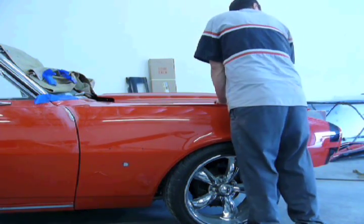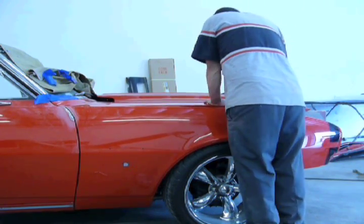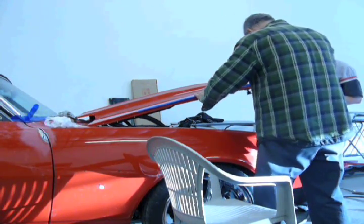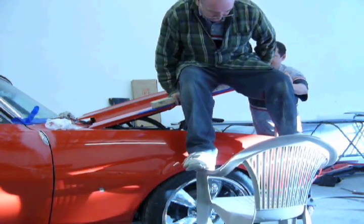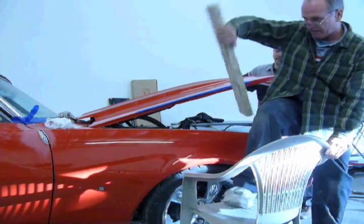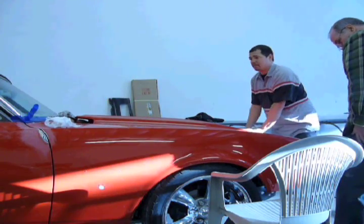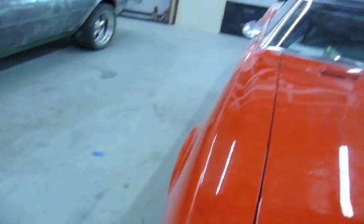Glad we left the welder out anyway. So we got the header panel on, or shall I say Jess got the header panel on. It fits pretty good. It's not a show car, so it doesn't have to be perfect. But, and it's on there.